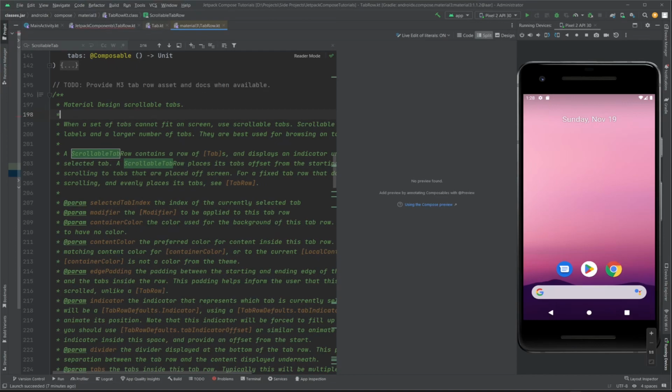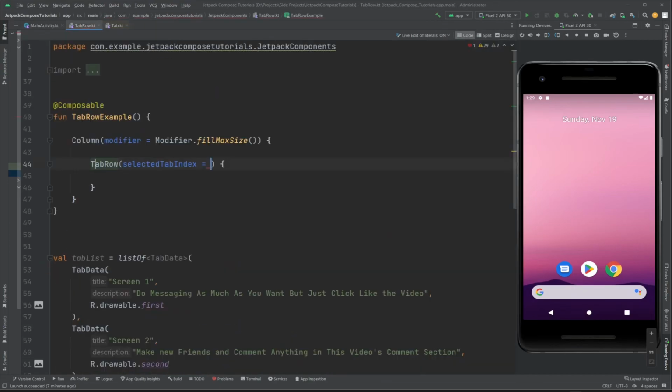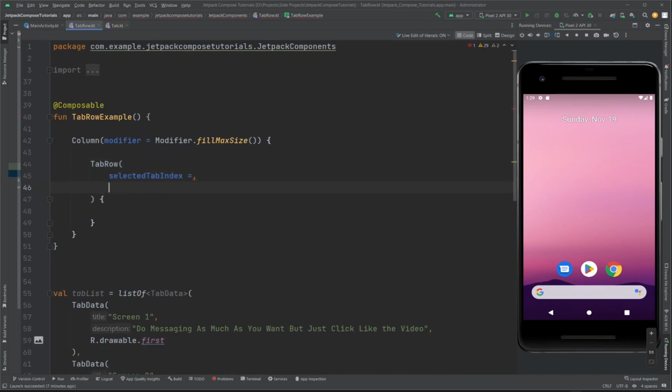Okay, so like we have in the Google Play Store, after the top app bar we have certain options like For you, Top charts, Other devices, Kids, Categories, and that tab row is basically scrollable, not fixed. Okay, so we are going to create both of them. First I'm going to create a simple tab row. Ignore the selected tab index currently.